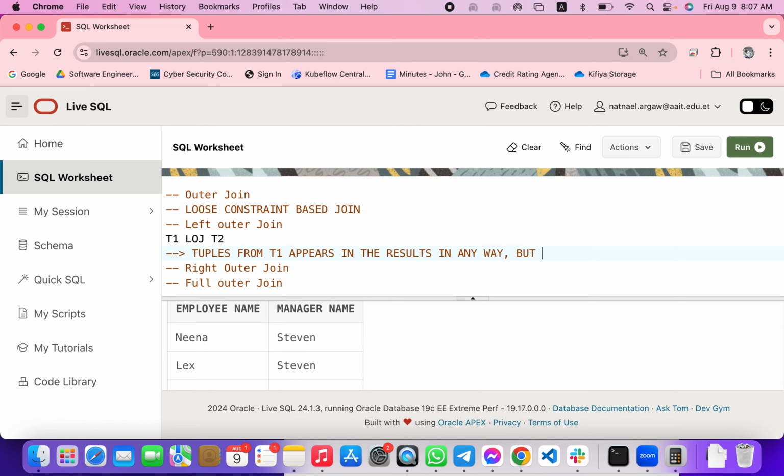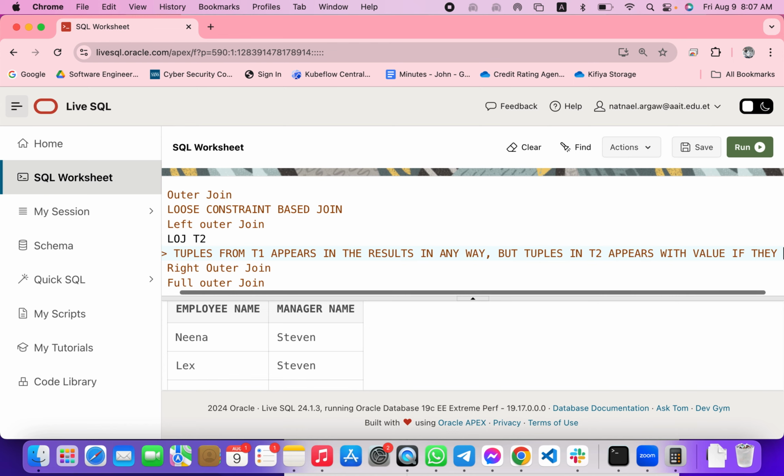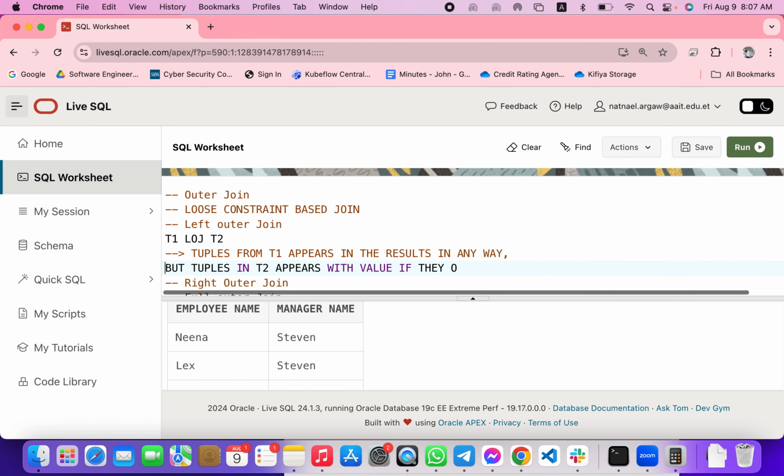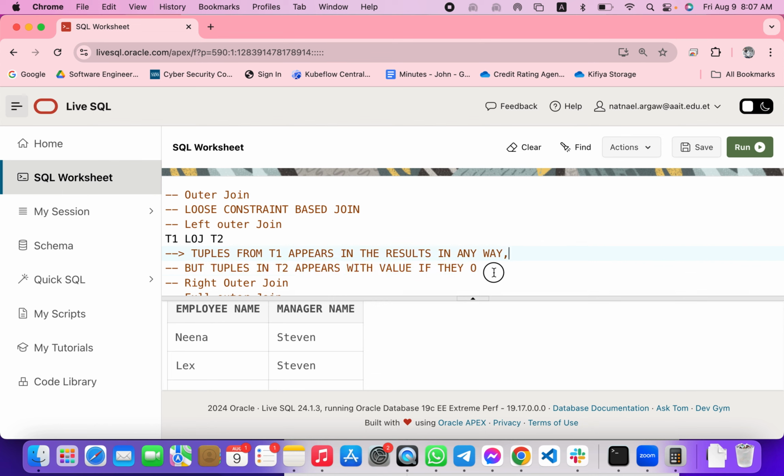But tuples in T2 appear with values only if they satisfy the condition. Otherwise, they appear as null.